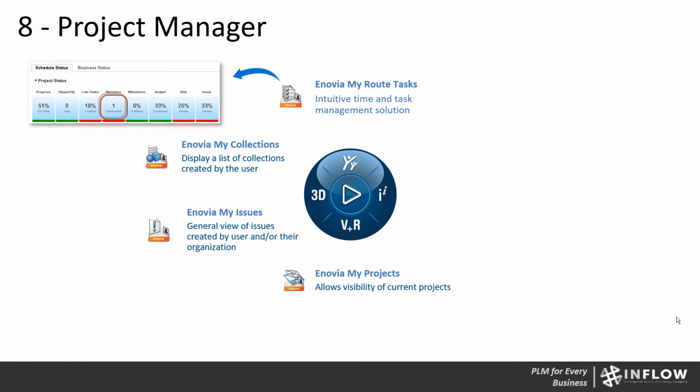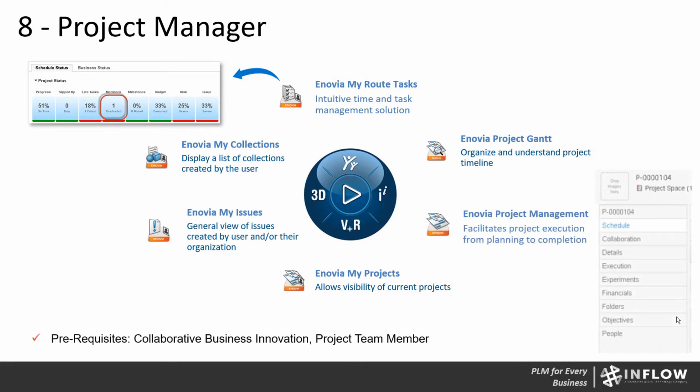And on those tasks, there are many things that you can track, including your on-time delivery, things that are critical, some issues, maybe your budget is over, or anything along those lines for your specific project. Of course, there's a Gantt chart app which allows you to create a Gantt chart and keep track of the tasks related to that project and understand if it's moving in the right direction. Finally, the Enovia project management tool allows you the full-on review and understanding of that project, including your schedule, your collaboration, your budget, any issue that may arise or anything related to that project will live here and allows you to keep track of that.